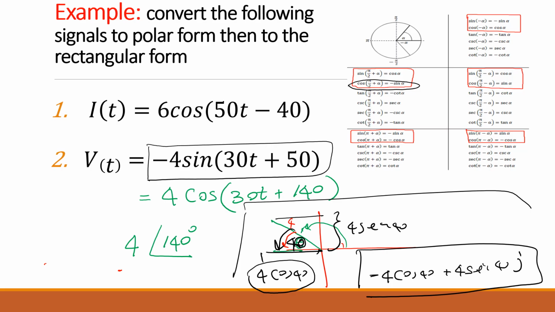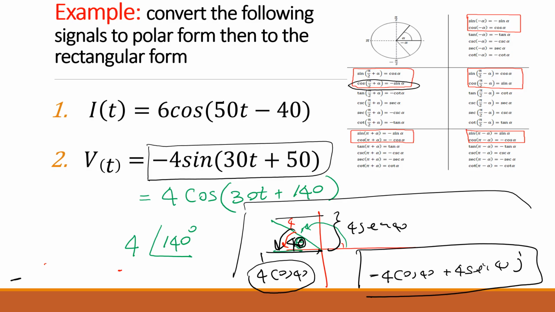Are we good? Whatever way you do it, you should still get the same answer. We can't get two different answers for this one. So what do you get? Either way, if you have used 140, that should be fine. But let's see whether we get the same answer. So what do we get?